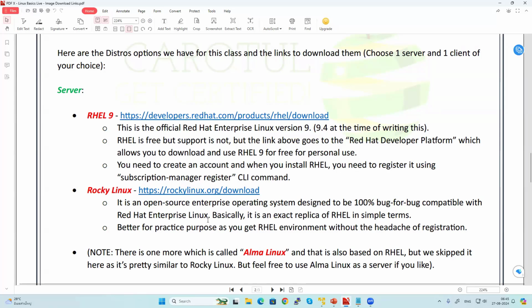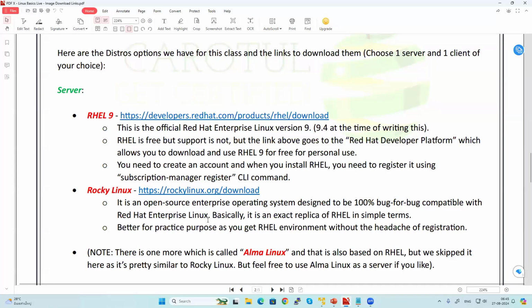So because we will be concentrating on the Red Hat Enterprise Linux server-side configuration, on the basic level, again, there is no difference. But when it comes to package management and everything, we will go with the RHEL 9 path. So it's better if you use one of these three servers. So you can decide which one you want to use.